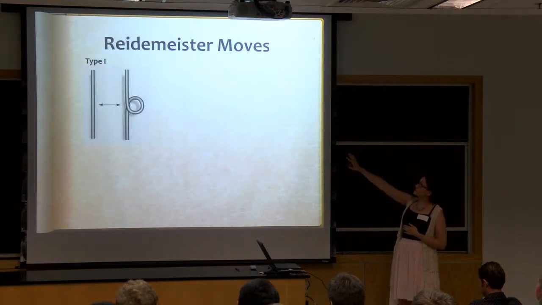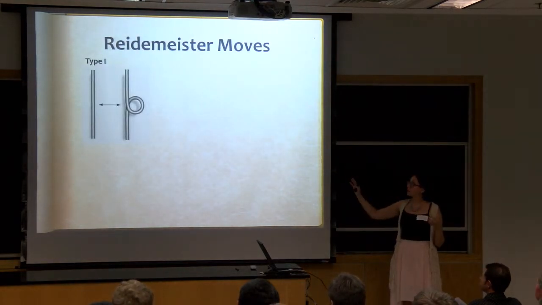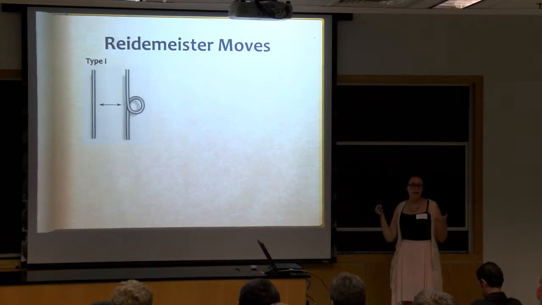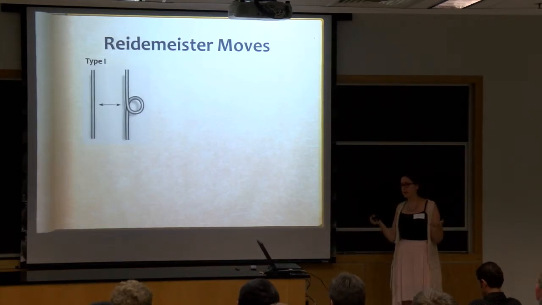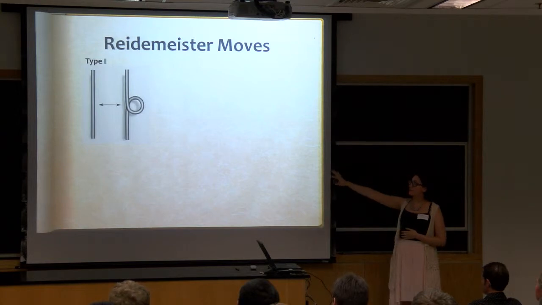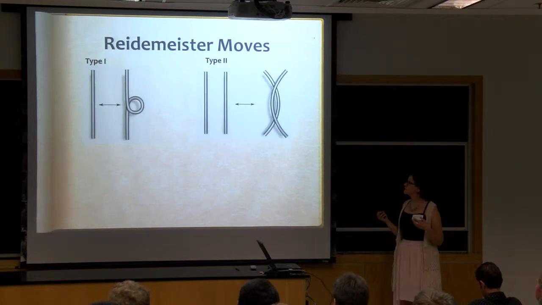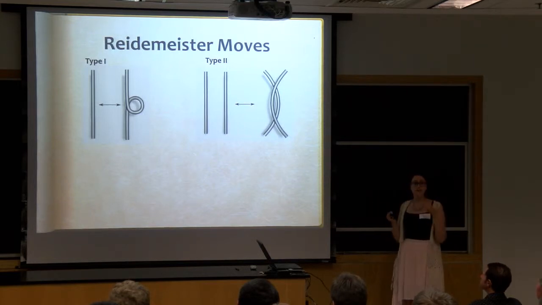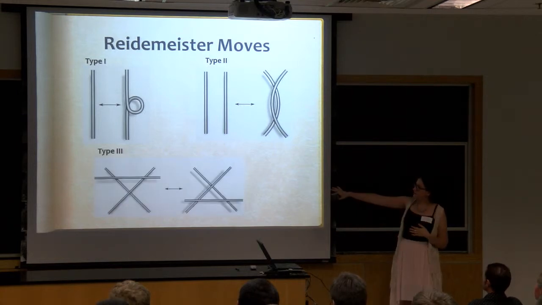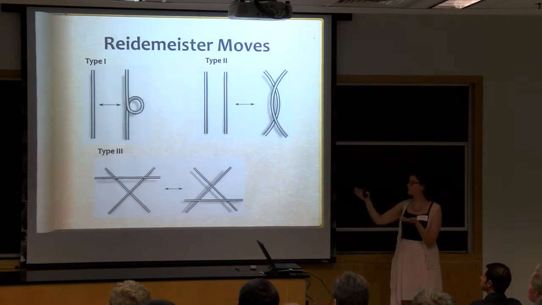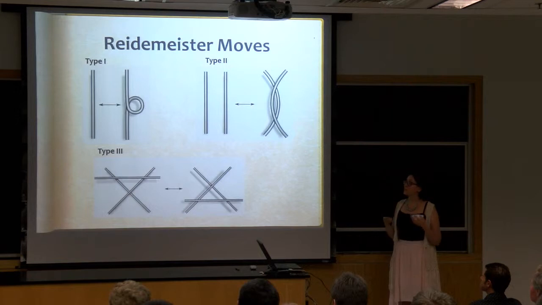So you have these things called Reidemeister moves. Assuming that this strand is part of a knot, you can always add a twist to a knot, which will add a crossing. And we'll see this a lot. So this is a Reidemeister type 1 move. Additionally, you can take 2 strands of a knot and overlap them. Again, none of these are going to actually change the fundamental properties of these knots. Lastly, this one's a little bit harder to visualize, but you're assuming all these 3 strings are coming from one knot, and you're just basically sliding one over another. So these are your 3 types of Reidemeister moves that you can use to transform these knots.